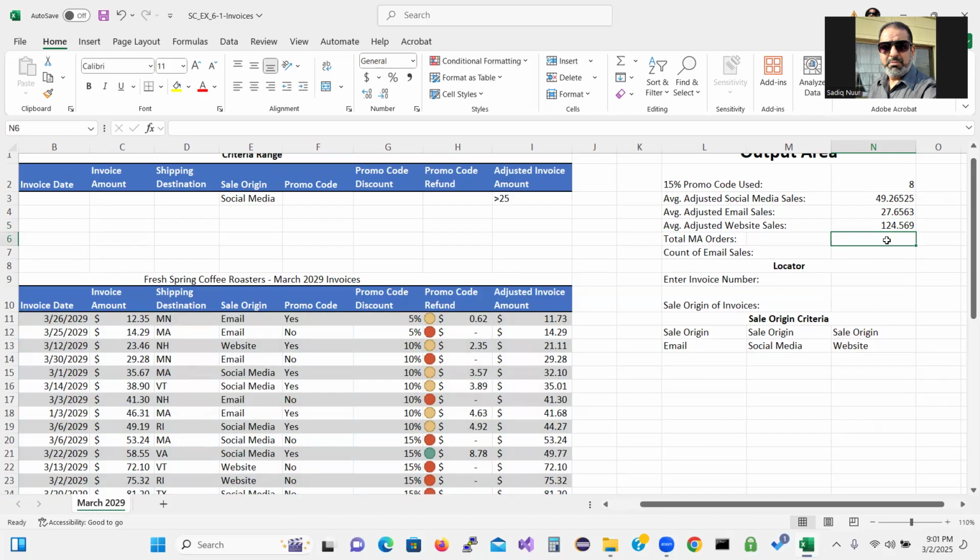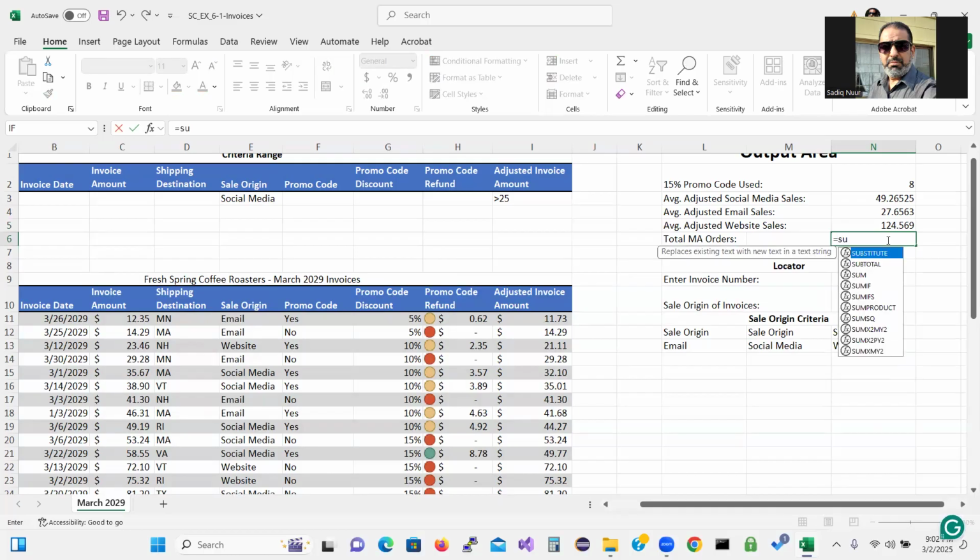So now we're going to use the SUMIF and the COUNTIF function. The two other functions are useful when querying a table, analyzing its data. The SUMIF and the COUNTIF function sums the values in a range or counts the values in a range only if they meet the criteria, right? So N6 start with equal, sum, and then you need the SUMIF, double click the second one. The range, what is the range you are looking at?